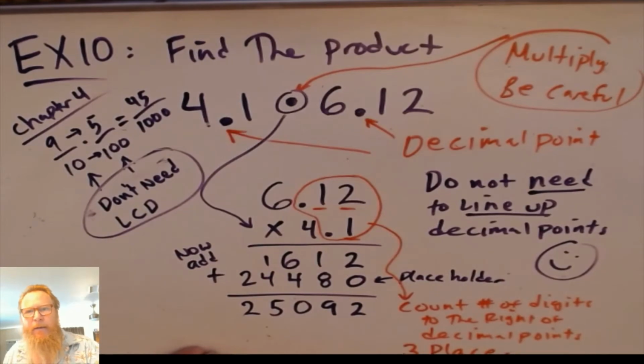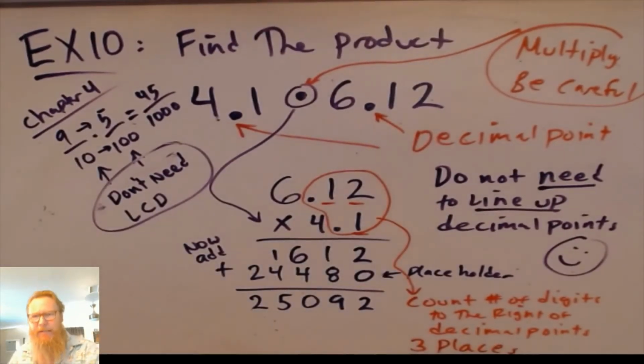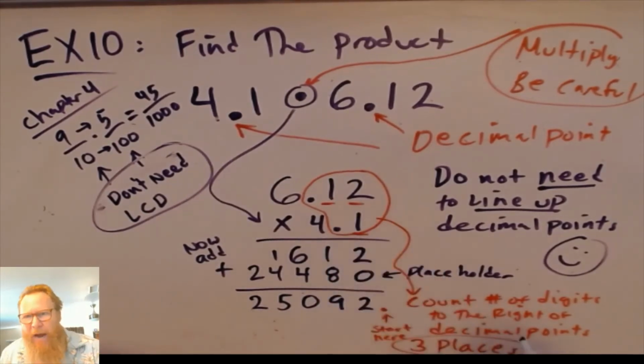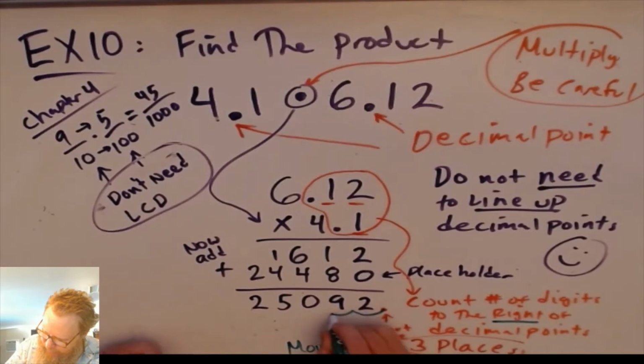Okay. Hope I don't screw up my camera by doing that. So we're counting 3 places. Start here. Start all the way at the right and move it back 3 places left. So count right, move left. 1, 2, 3.